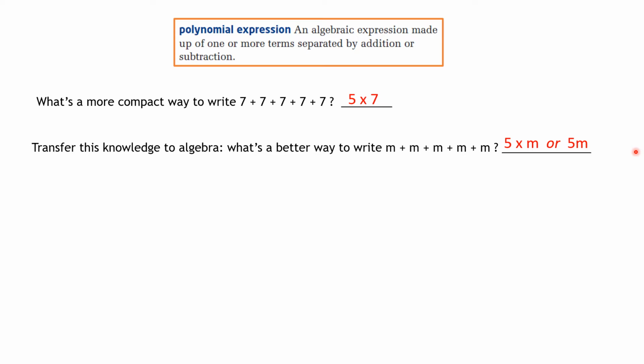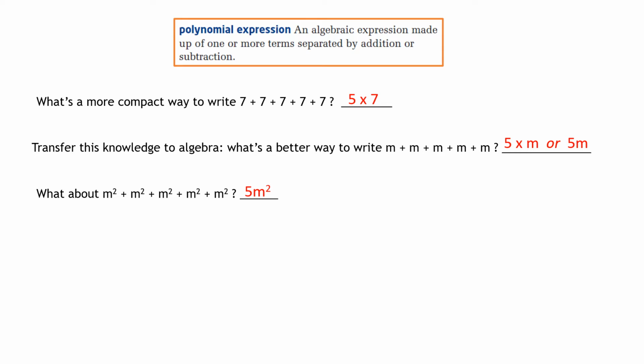So if m stands for something like marshmallow, you've got marshmallow, marshmallow, marshmallow, you've got 5 of them, well then you've got 5 m's. That's what m stands for. What if it was an m squared? What if we've got an m squared, an m squared, an m squared? So m squared is something completely different from m. If m was marshmallow, then m squared is mountain or something. It's very different. So what do we get this time? We get 5m squared because there's 5 of them.